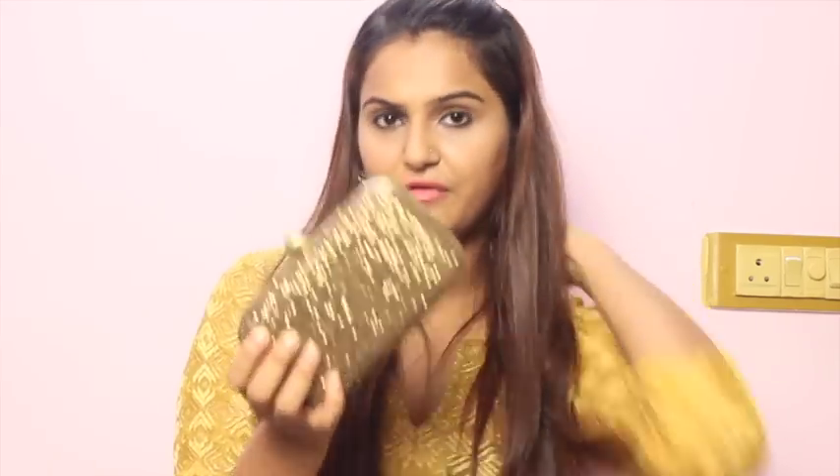I also got from Sarojini Hall this beautiful sequin clutch. I have been looking for a copper color sequin clutch. It's got this beautiful metallic chain that I love. What I like about it is that it's such a versatile color — it will go with everything: golden, brown, silver, any tones of color. And it's got this beautiful pink cover inside. This was for 500 rupees. I did try to bargain a lot but this was the only piece in copper, so that's why they weren't giving it to me for a cheaper price. The golden one on the other hand I could bargain to 300 rupees. It's slightly expensive by Sarojini standards but I love it and it's going to go with a lot of my outfits.